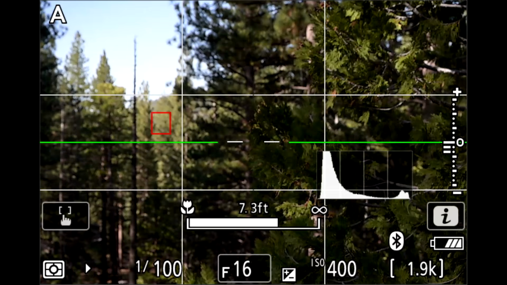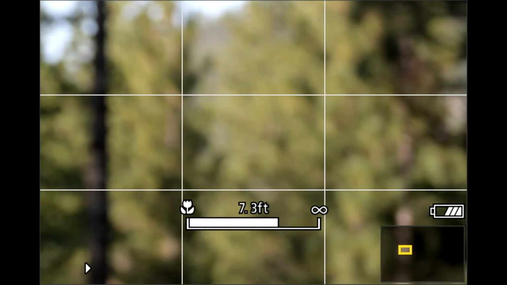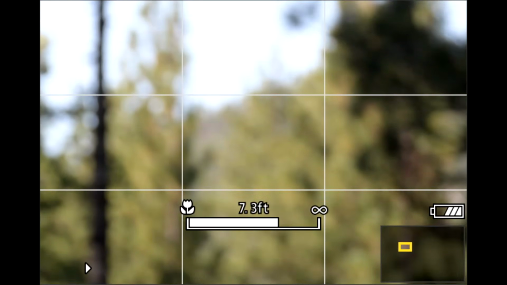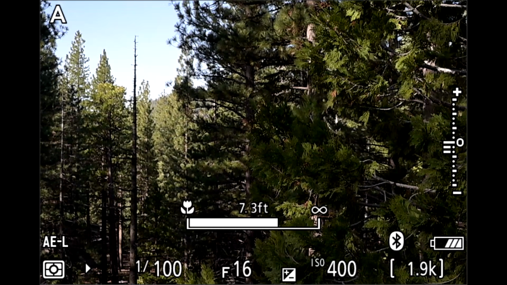And if I do zoom in on my image to check my focus and then enable the depth of field preview, it automatically zooms back out for me. So what do you do in this case? Is there something to help you determine when that horizon just becomes sharp? Well, you can try to use focus peaking. That's another way to do this.